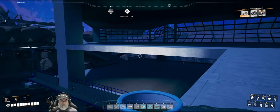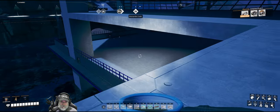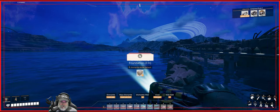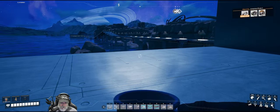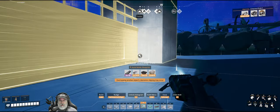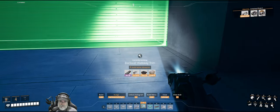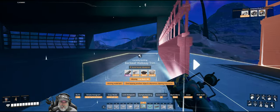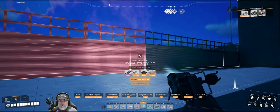And then, you know, for here, we're just going to use the same wall walkway thingy. Just like we did before, except for, of course, this time we won't have a ramp going down to the water, obviously. Bring that to there and out to here. One more. Oh, we're out of iron rods. Damn it, Jim.